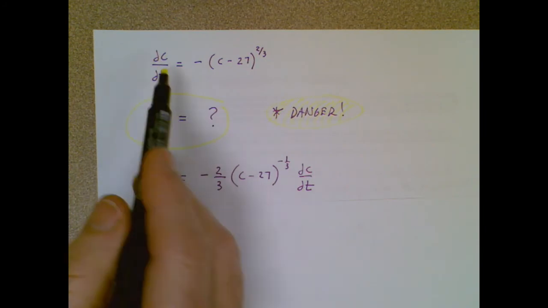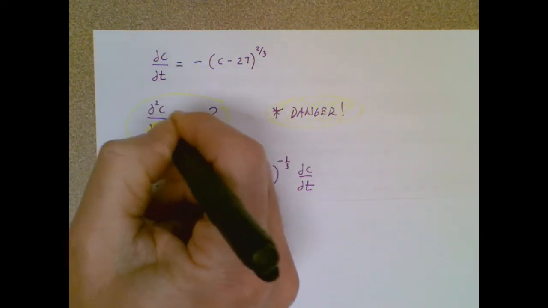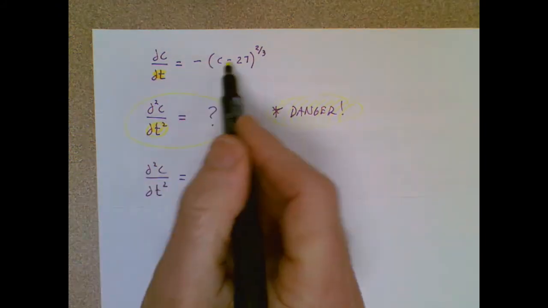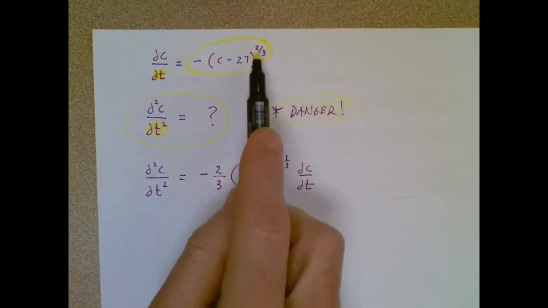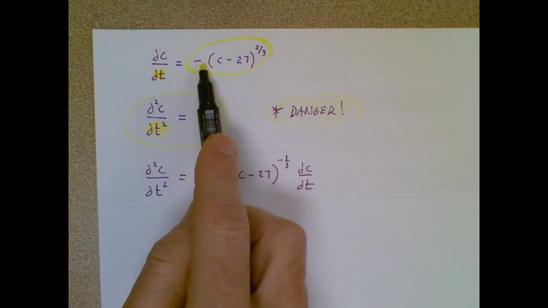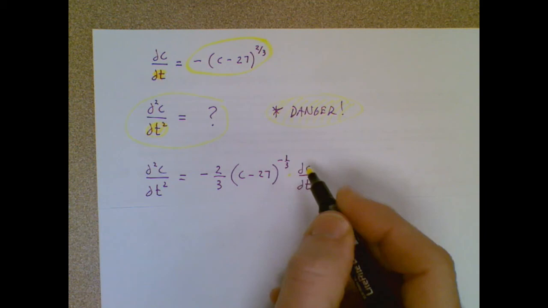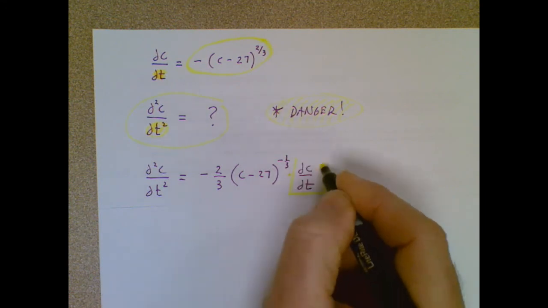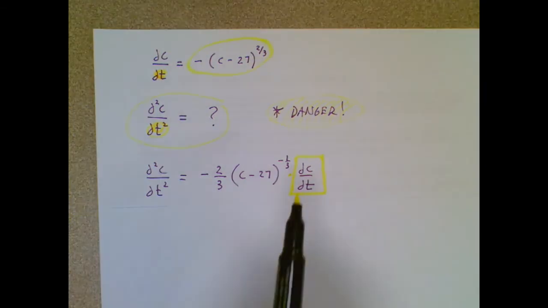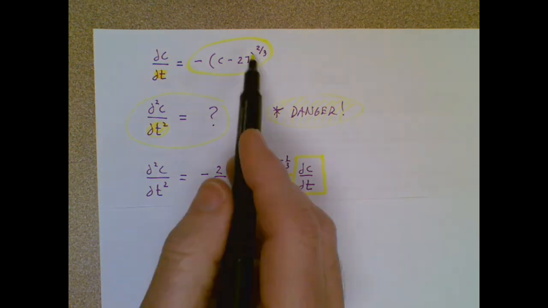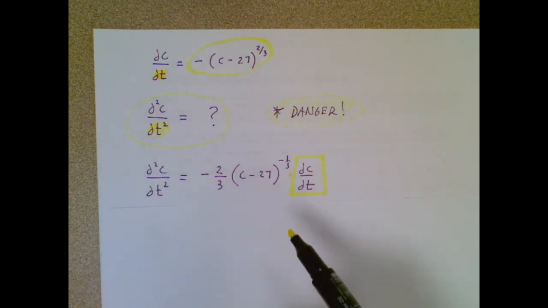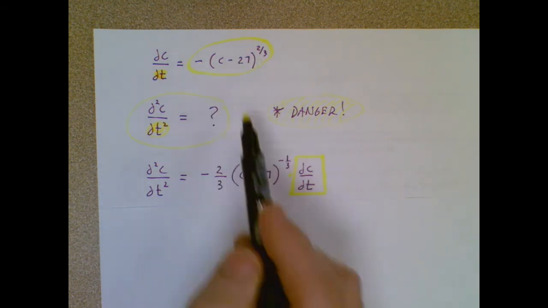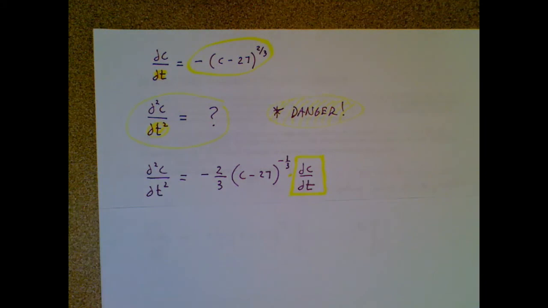But here's the danger. If I'm going to take the derivative of this, I have to notice that this is with respect to time, but there's no t variable in there. So when I do that, I take the derivative of this piece - that's power rule, exponent down, lower the exponent by one. But what you really, really need to be aware of, and it's hard for your brain to remember to do this, is you have to tack on this symbol, because it just said I took the derivative of a c term, but this whole thing is with respect to time. So it's a version of implicit differentiation that sneaks right by you. When I took this derivative, it was with respect to time, so I have to add on a dc/dt.